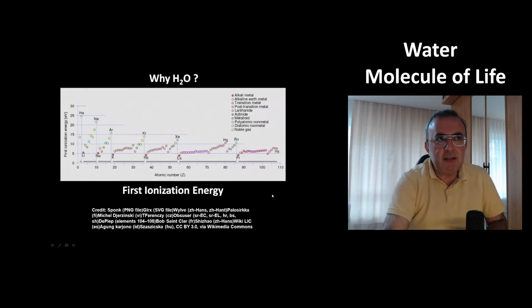This is one of the fundamentals of chemistry. First, ionization energy. It explains why water has the formula H2O. You can see in each period there's a maximum where the noble gases are. First ionization energy is the energy that you need for taking away the one outer electron from this atom. And you can see the noble gases have a maximum, and the alkali metals are at a minimum.